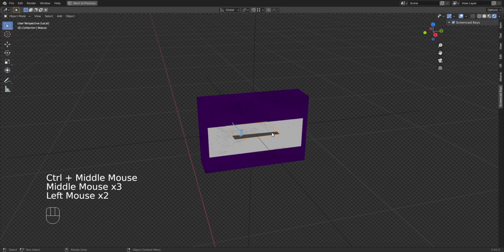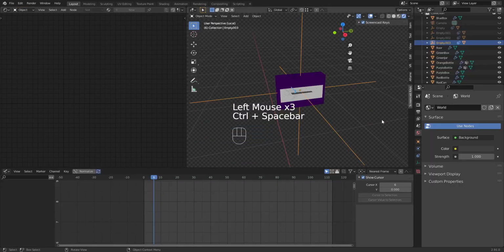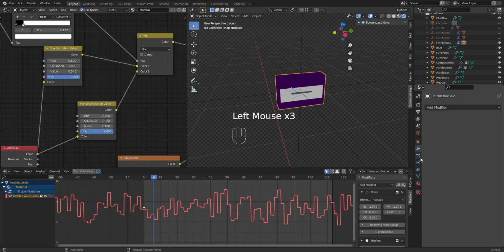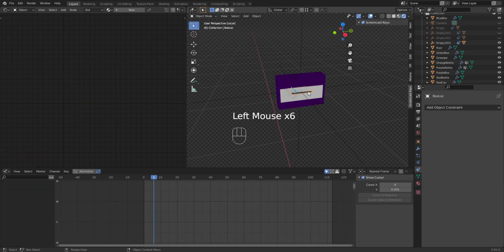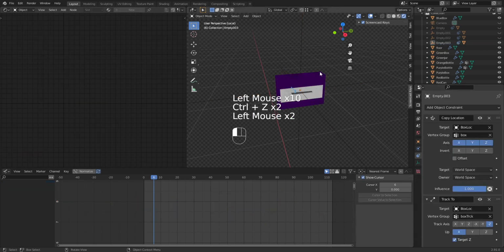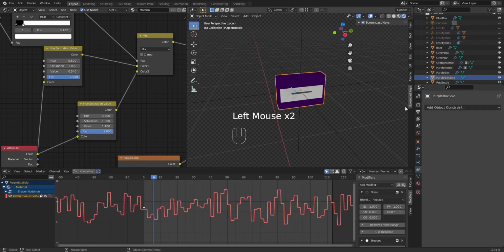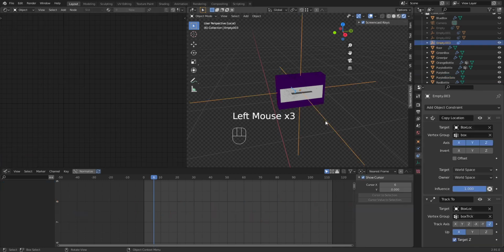You can get rid of the empty, or you can just disconnect the constraints first. Okay, let me disconnect the constraints. Live learning, I love it. This one is the constraints. Now let me unparent this one, right? And now the empty.